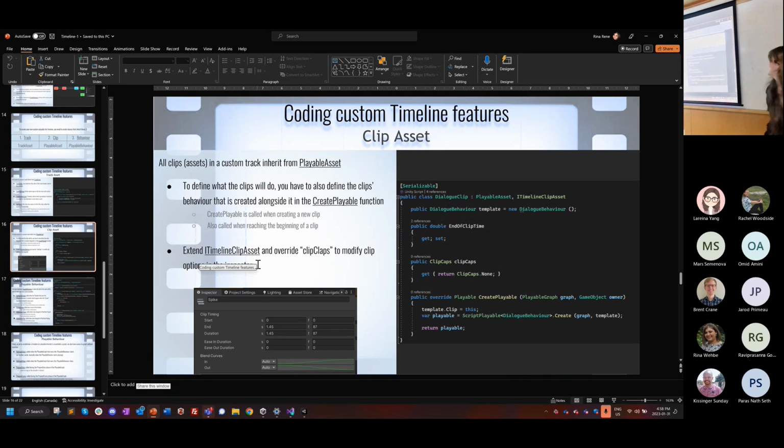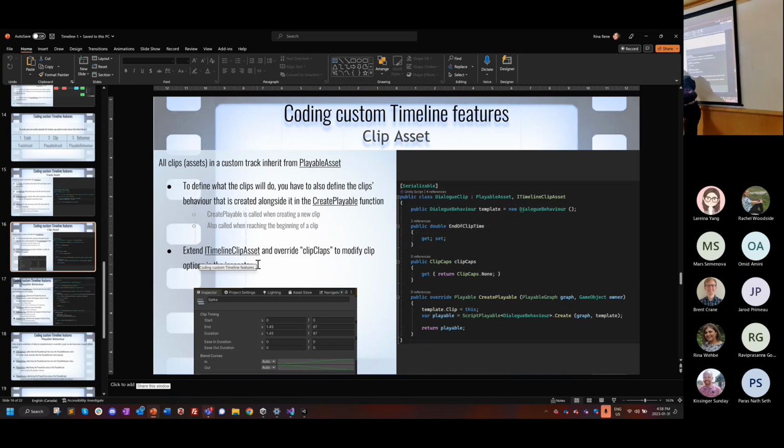All right, the next one, the clip assets. They all inherit from a playable asset. As you can see here, the dialogue clip inherits from a playable asset. This will define what the clips can do.